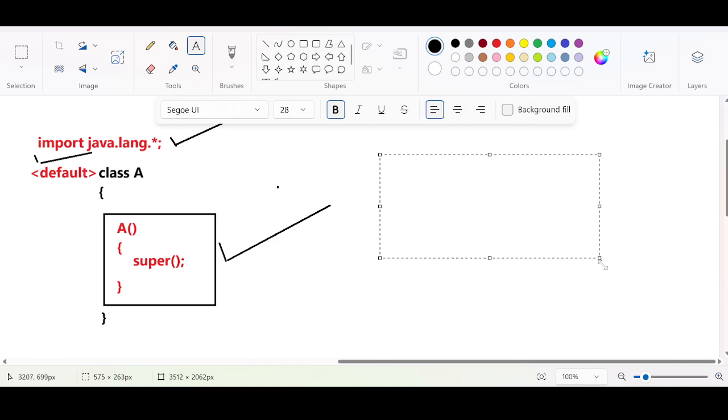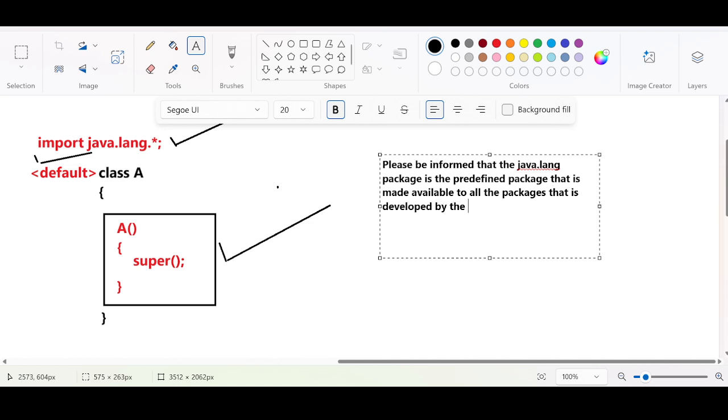Please be informed that the java.lang package, a predefined package, is made available to all the packages developed by the developers.